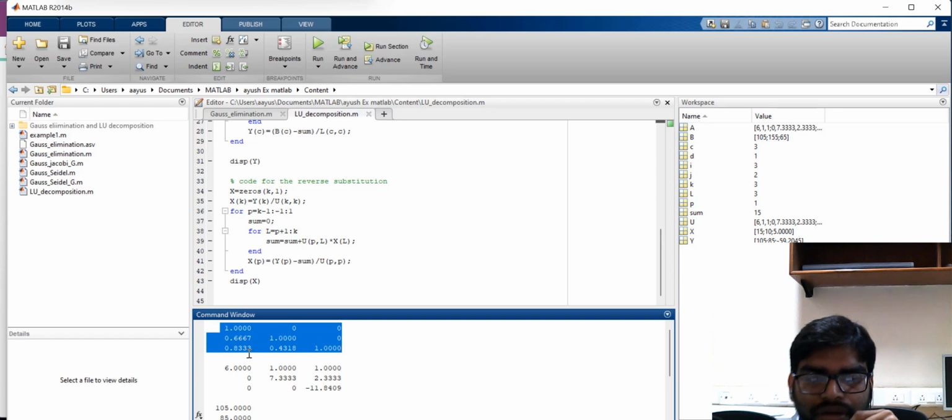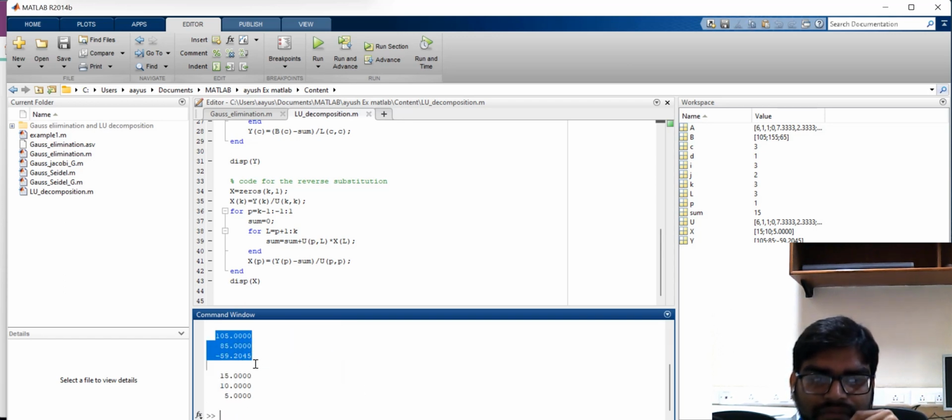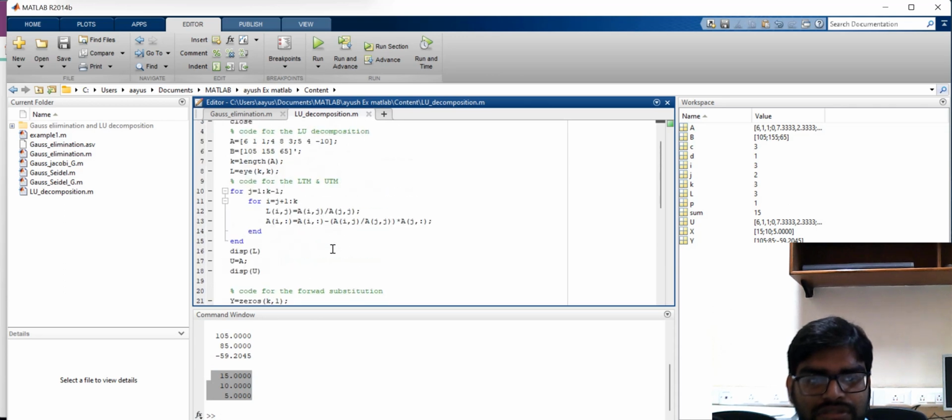Okay, so this is the lower triangular matrix, the upper triangular matrix, this is the y vector, and this is the x. So that is how we can write the code for the LU decomposition and Gauss elimination method.